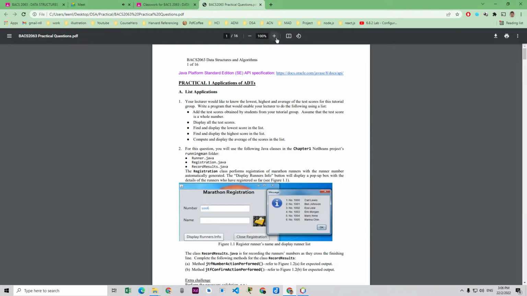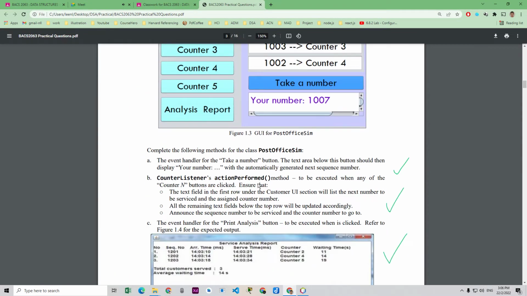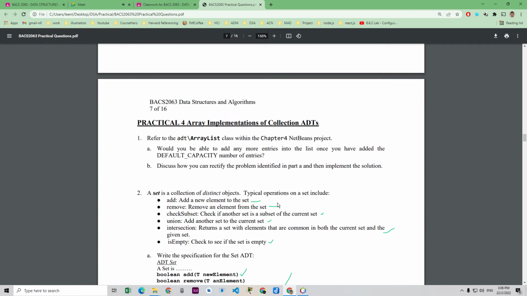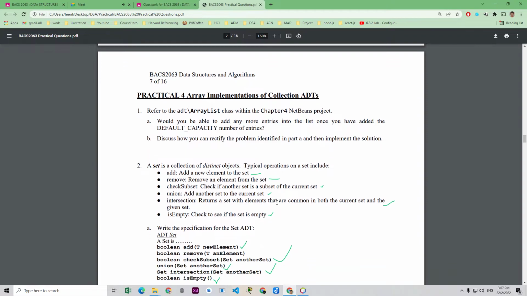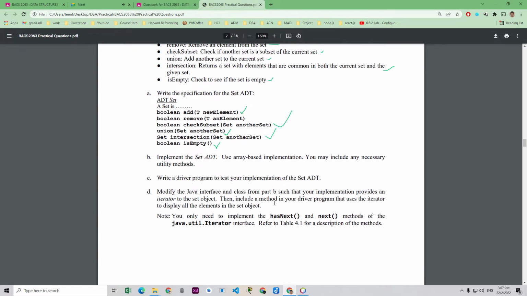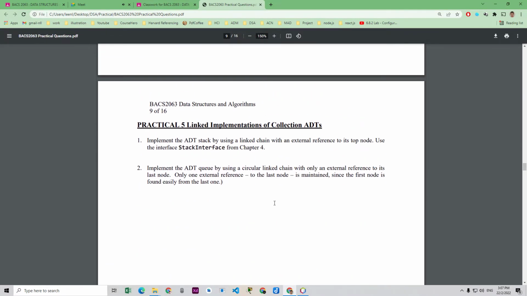Oh, okay, array list, right? What about array stack? Is it included? This interface, circular array. Okay, I really need to see my lecture first. Wait a second, let me see what I need to give you guys.